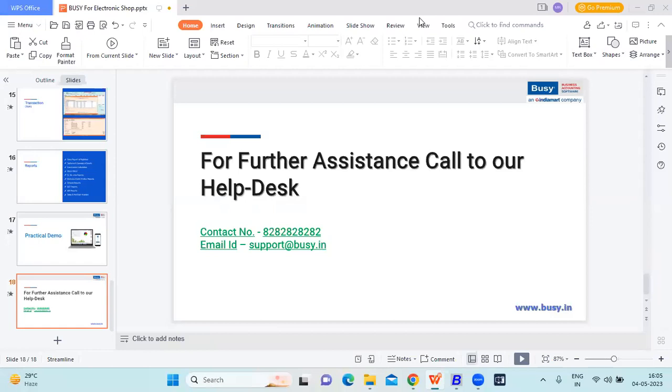So these are the shops that we usually go to and buy electrical and electronic products: refrigerator, TV, washing machine, air conditioner. Both retail as well as distributor kinds of business can be managed in Busy. So that was the implementation that we have shown you today. There are many big clients in India who are using this feature. And there are clients in this electronics business who are using more than 200 users. So I think everything is clear.